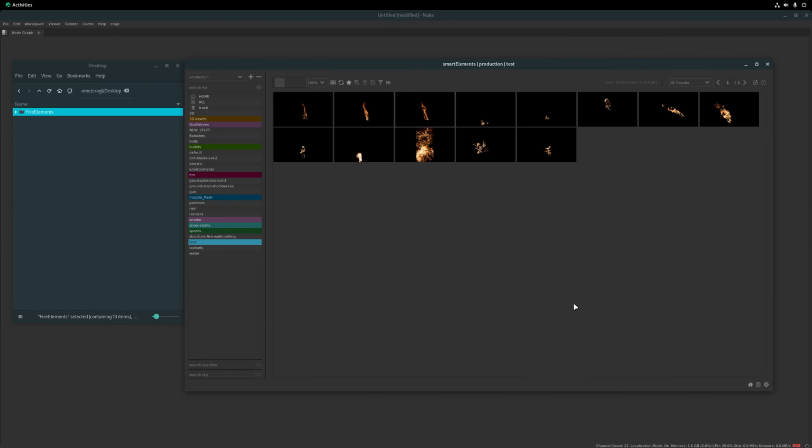Now, if you have some Autodesk Flame background, you should be familiar with the concept of hard and soft imports. By default, smartElements performs a hard import, meaning it will create a physical copy of the element in your chosen list. The original media stays untouched. However, if you prefer a soft import, meaning referencing the original media directly, you can adjust that to your needs.